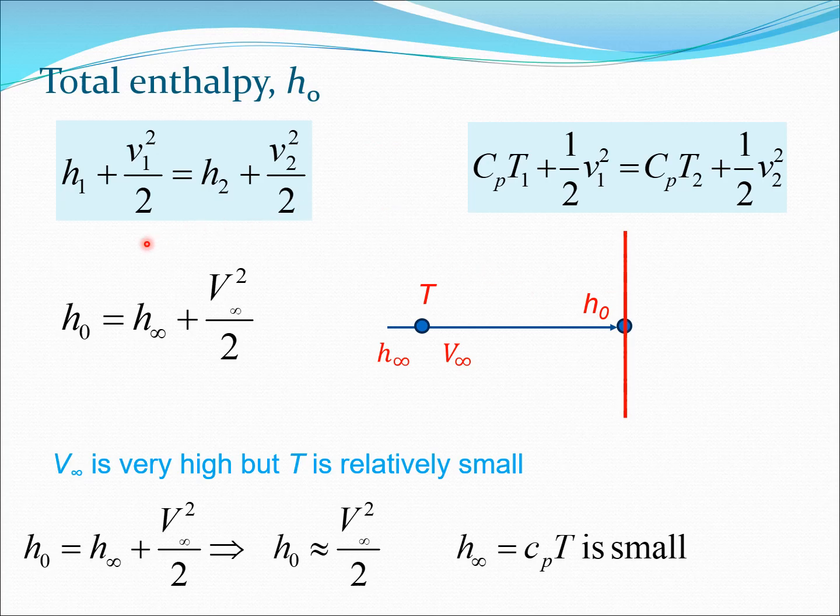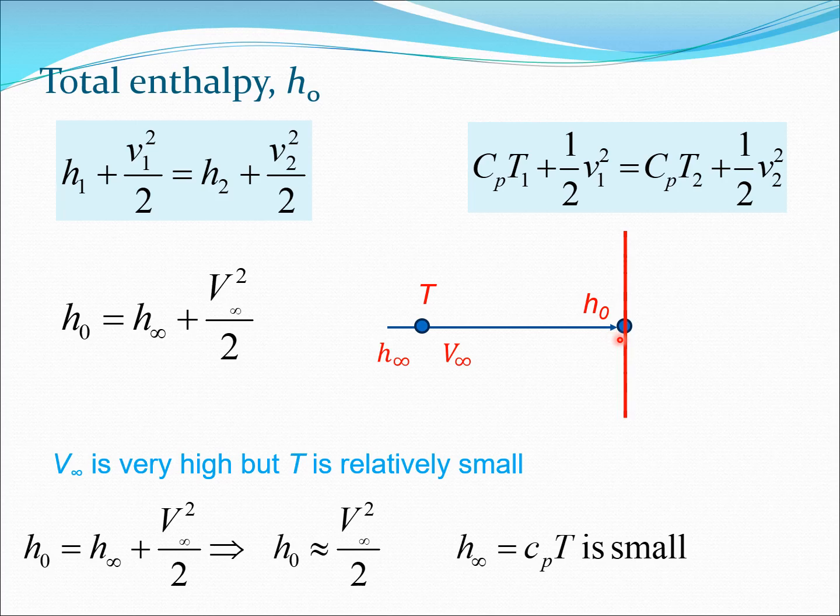Now let's look at the energy equation once again, which we derived many lectures ago. This equation was given by H1 plus V1 squared by 2 equals H2 plus V2 squared by 2, and also given that H is CpT, we can write this energy equation in this form. This is the equation we are going to look at today, and we are now going to think about the total enthalpy concept. If you have a flow, let's say this flow has some velocity V infinity, the enthalpy is H infinity, and the temperature is T infinity, and this is brought to rest to H0.